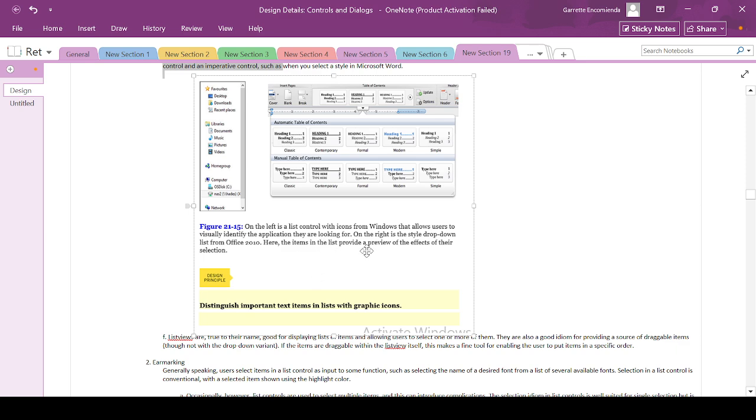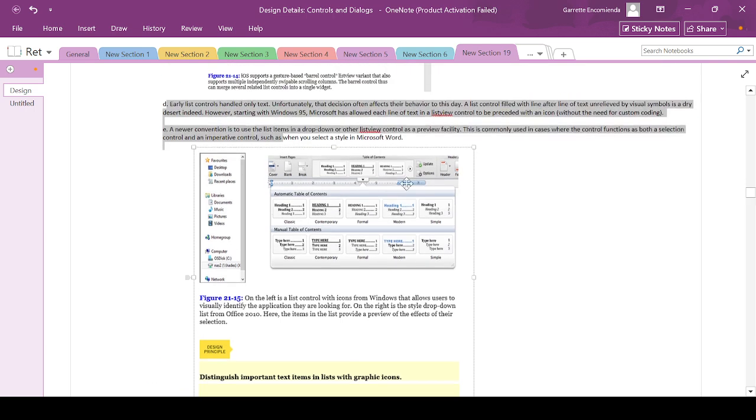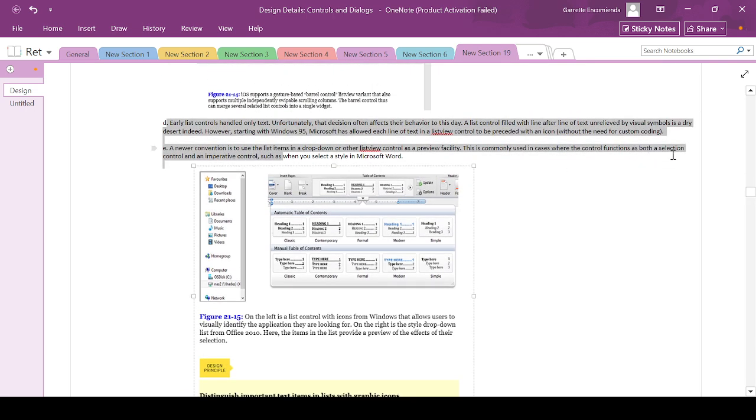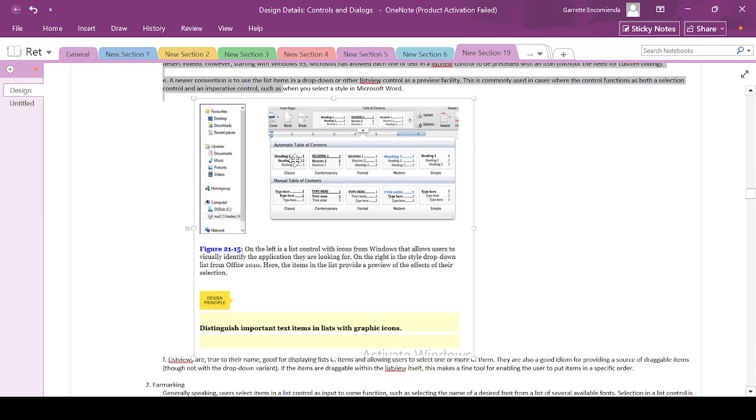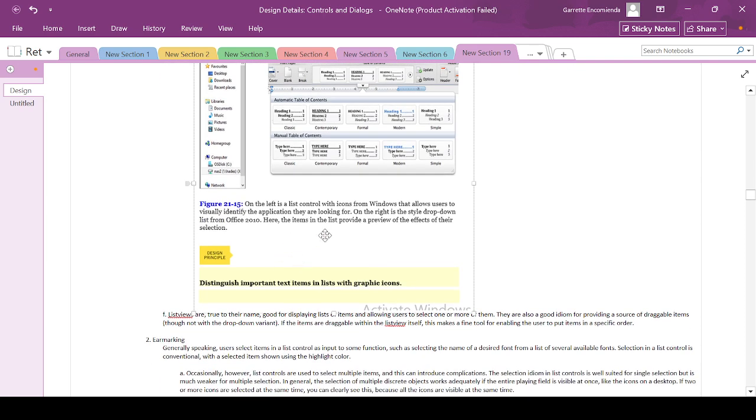Here, the items in the list provide a preview of the effects of their selection. So here is a combination of selection and imperative control. When you click that, we're actually applying two kinds of functions in the back end.